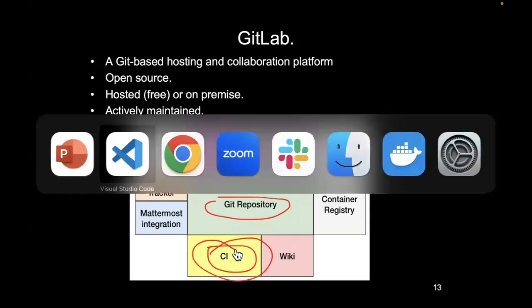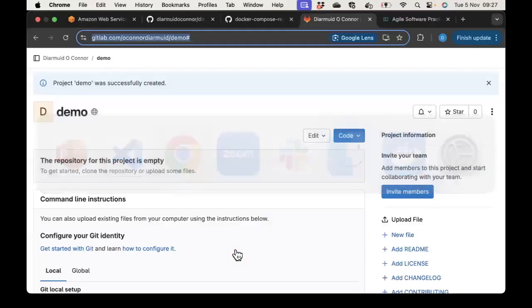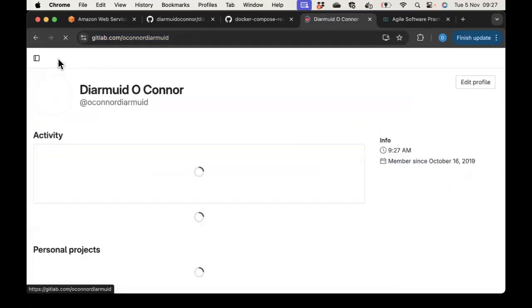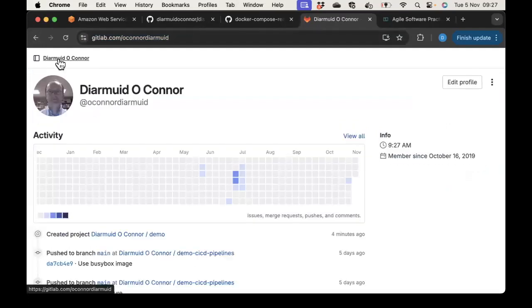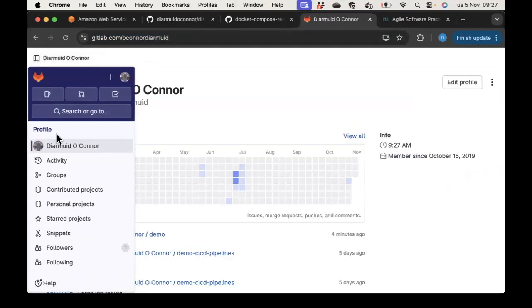Well, if I go back to GitLab, I'll actually go to another project that I've created, which contains this exact content. So if I go back to here and select personal projects.